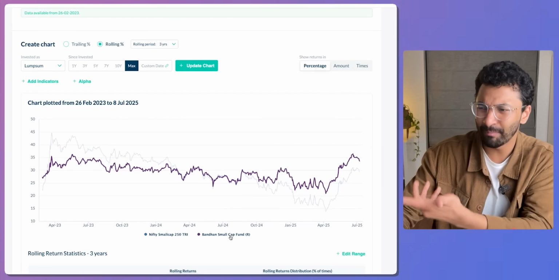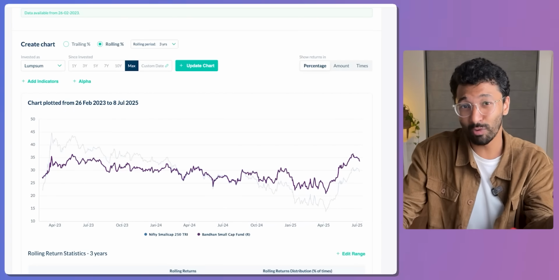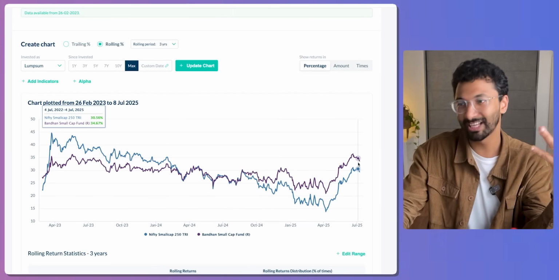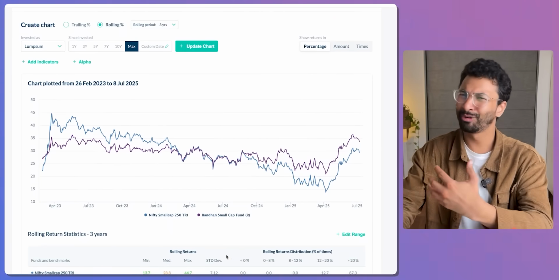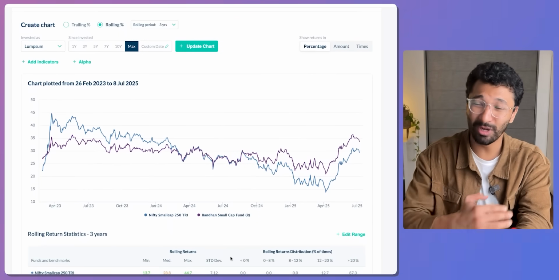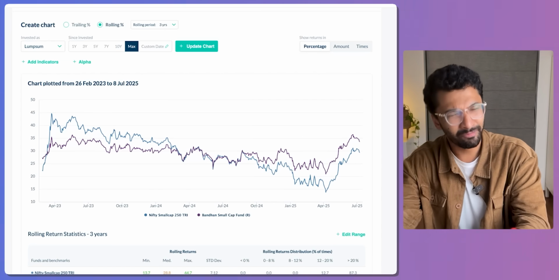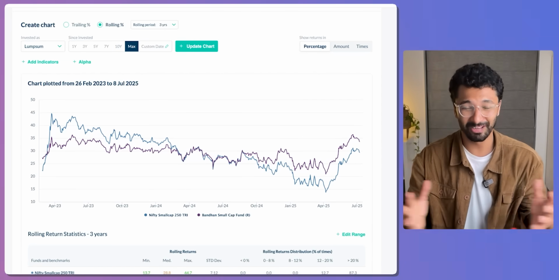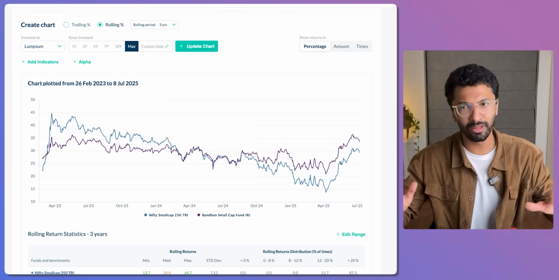it doesn't tell you the full story. So for example, here you would notice that the Bandhan Small Cap on a 3-year rolling basis was lagging the small cap index up until about March 2024. And since then, it has performed much better. Now, that's why for funds that are less than 10 years old, I wouldn't really recommend looking at rolling returns. The fund ideally has to be at least 5 years old. If it's 5 years old, it becomes an option to even invest. Anything less than that, we don't want to touch because there are better alternatives available.